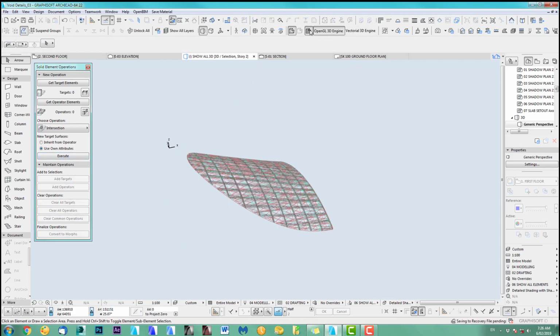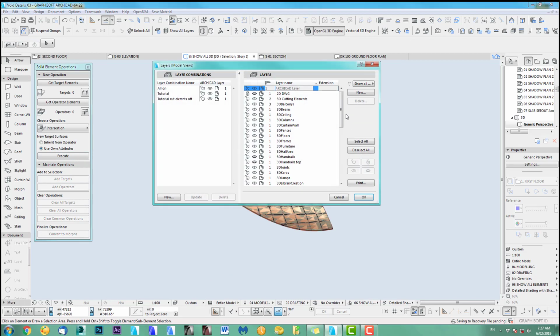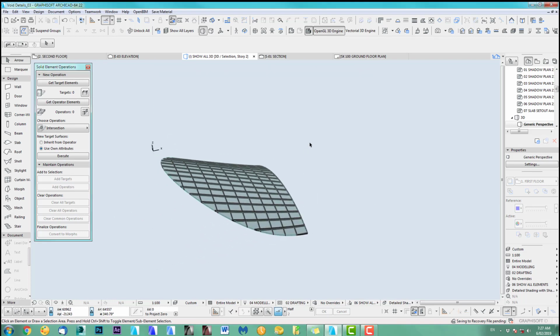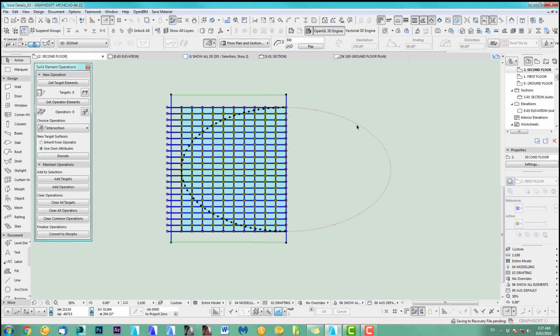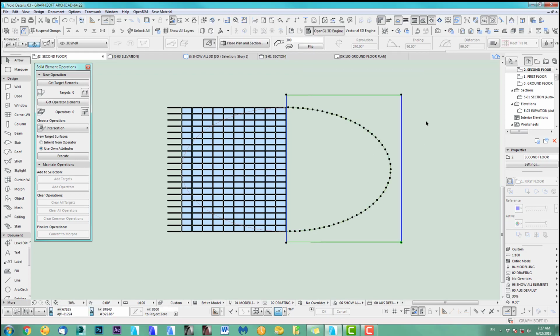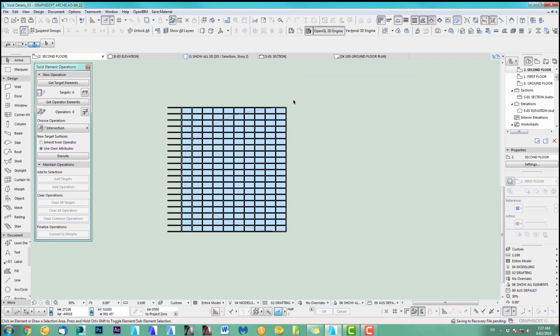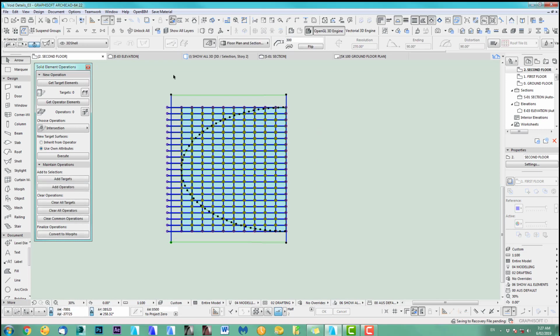Okay, so if I go now there, yes, this looks good. If you turn off the shell layer, looks pretty good to me. So we do the same on the other side. Turn it back on, all on, and we go this way. You do the same on the other side. What you can do is we delete this one. You should be able to delete and mirror copy over. So let's have a look if we can do this.